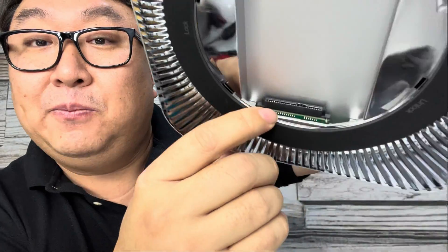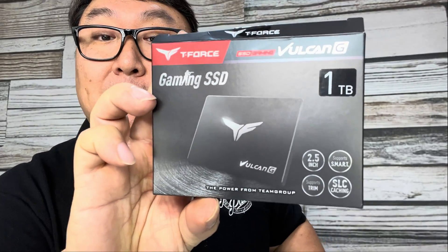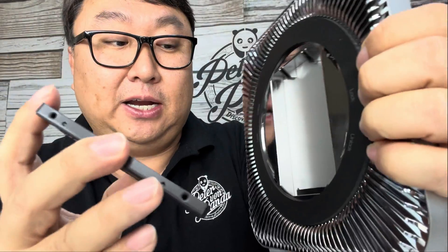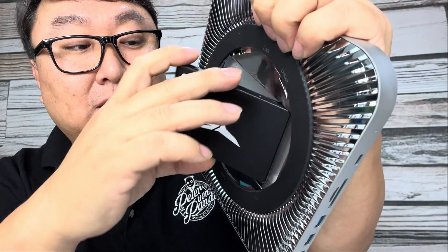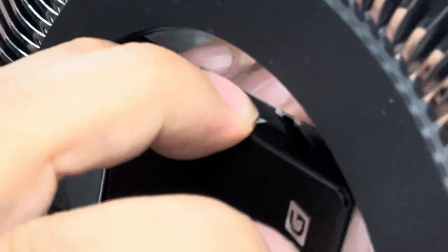Inside you can see it's chrome and all plastic, but your SATA connector is right under there. This will take a standard two-and-a-half inch drive — you'll want a low-energy drive, and most SSDs qualify. This one is a Vulcan gaming SSD, one terabyte. You can get these in various sizes. It comes in a little tiny enclosure — very light — and you can see the connector right there.